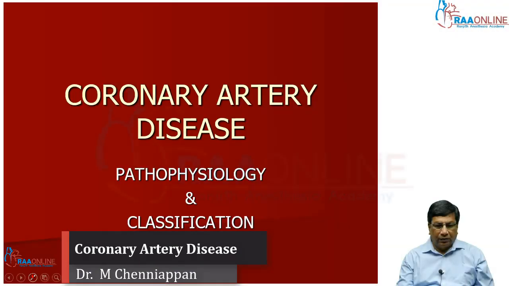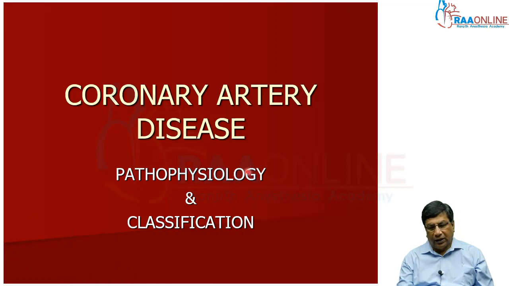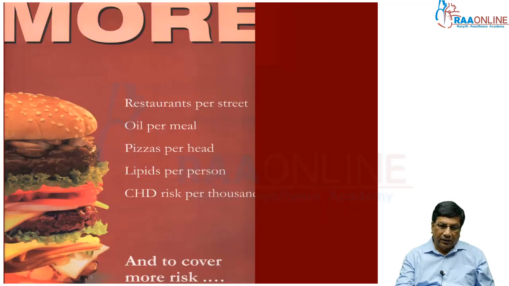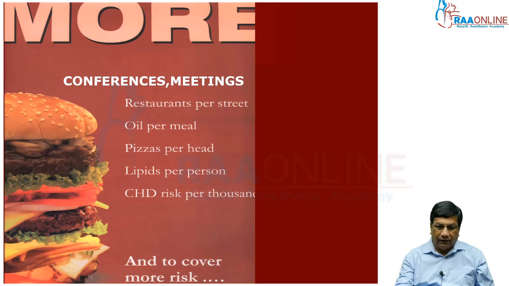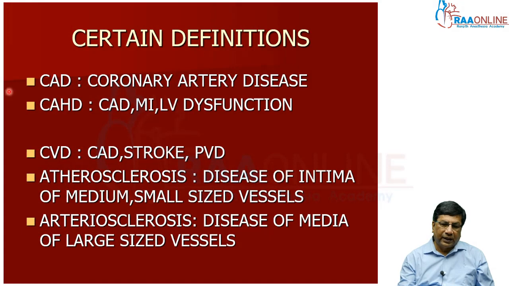So, the next lecture in our coronary heart disease module is understanding the pathophysiology of coronary heart disease and classification. This is a little complex lecture involving the basic science as well as the physiology, and subsequently physiology turning into a disease process. We are world number 1 in coronary heart disease, we already told you, because of our lifestyle change. And there are certain terms you have to understand.